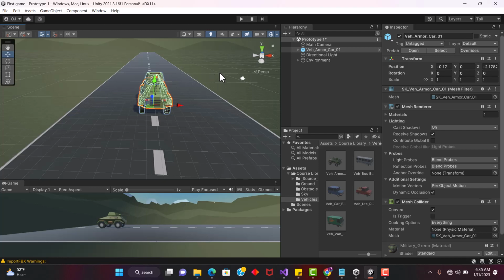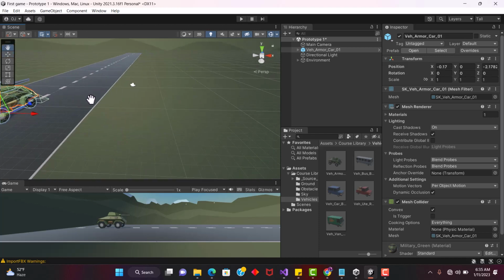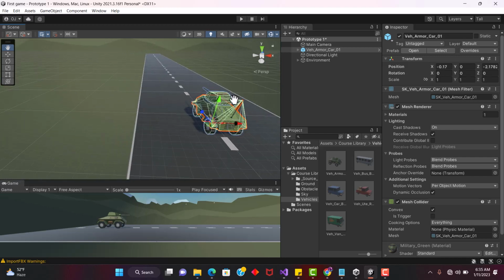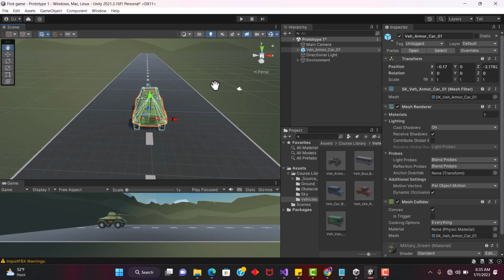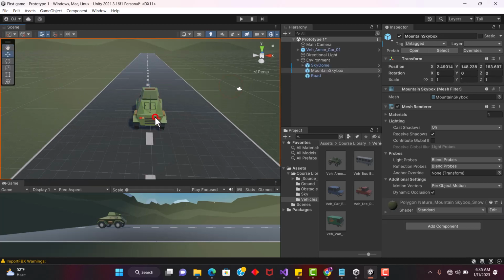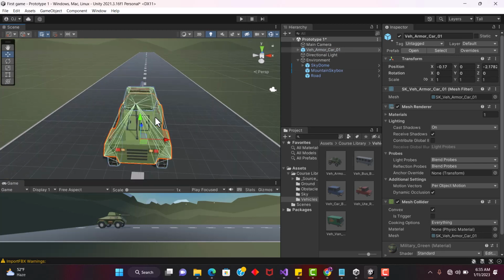With the scroll wheel, we can actually pan around. So we can do something like this with it. And then selecting any game object and hitting F on the keyboard is going to focus on that particular game object.